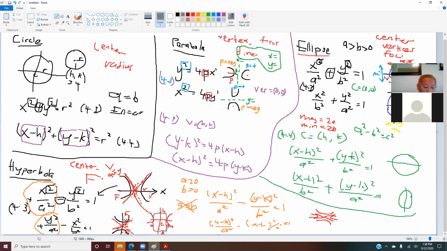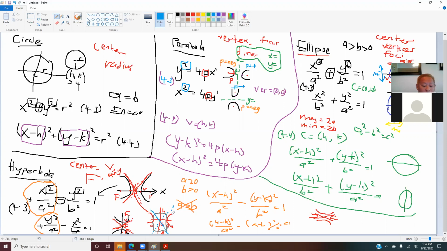So you draw a box where from center to the vertex is your A and center up there is your B. And then what you do next, in order for you to draw the asymptotes, is you just connect one end of the box to the other end. So you draw your box. It will cross through the center. And then you cross through the center here.